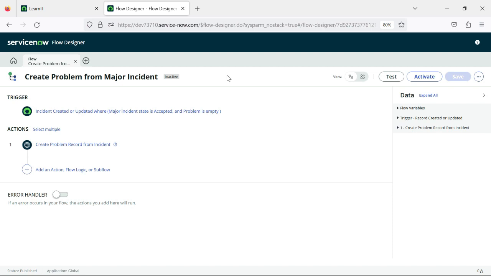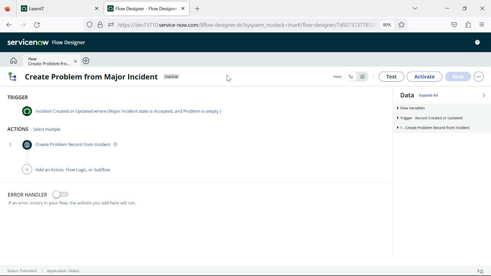And the other feature is now assist recommendation. This is the recommendation, now assist recommendation, that is using generative AI. So it is the best action that can be introduced in Flow Designer. It will improve the accuracy of the flow, because it will show the recommendation of what actions, logic, or record operations will be required.